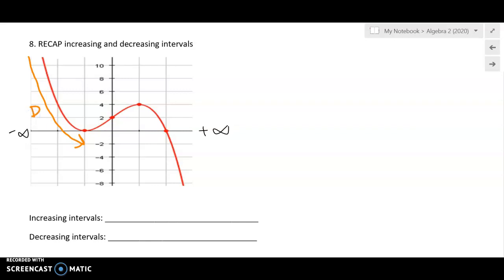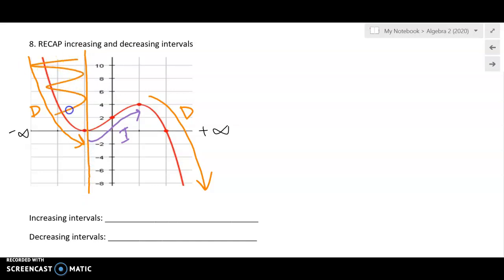Then all of a sudden you have a shift. In this little middle section, you increase, you go up. So I'm going to put an I for increase. And then this last little bit, it changes once again and you go down. That would be your decreasing section. So I'm going to shade this just a little bit. So this orange section is decreasing. That would be decreasing from the left side, negative infinity, all the way to the right side, which would be positive 2. I'm sorry, back up. That would be negative 2.